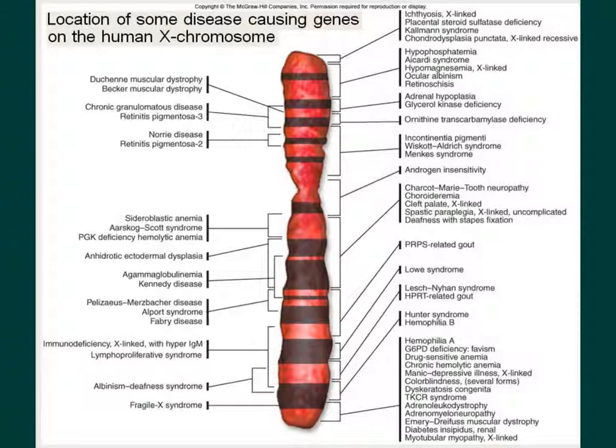Pretty good. Here's the worst part of that coin toss if you are not a girl. If you're a girl, it's still 50-50, life is good. If you are one of the gentlemen in the room, you only got one of these. While it was a coin toss which one you got from mom, because you got your X from your mom, whether or not you got the healthy X or a sick X, you only get one shot at this. Ladies, you got two, because you have two X chromosomes. So what that means, let's take a look at some of these particular diseases here. How many of you have heard of Duchenne muscular dystrophy?